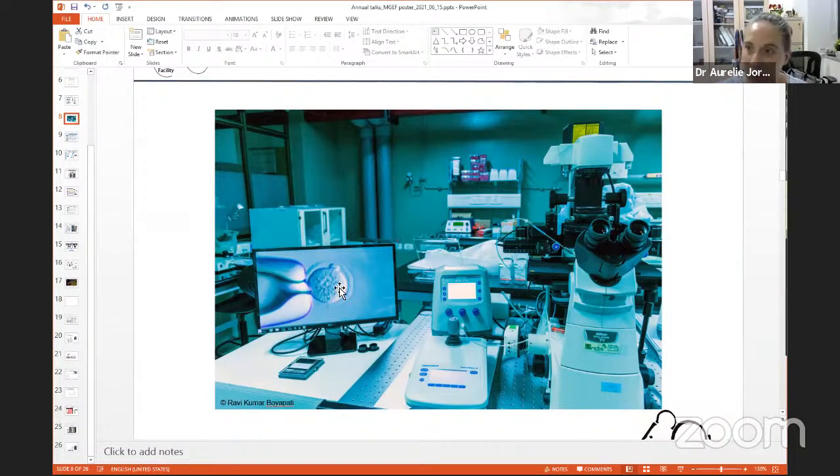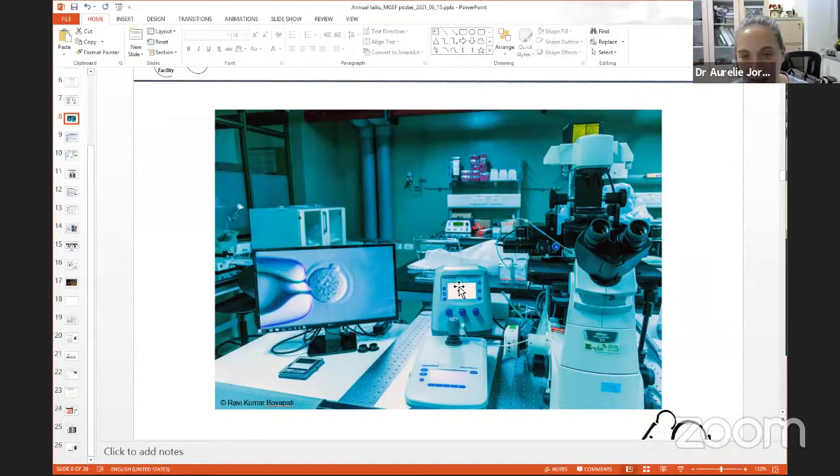And then you need micro manipulators on either side. And this is the joystick. So it's kind of like a video game, right? You have a left micro manipulator, a right micro manipulator. You have one that's going to be used to hold the embryo with a holding pipette, and one that's going to be used to hold a micro injection pipette in which you're going to inject the solution. This here is on an anti-vibration table because obviously if your embryo moves, it's going to be difficult to inject properly in the embryo, in the nuclei.